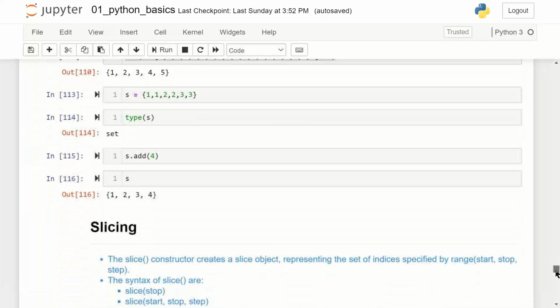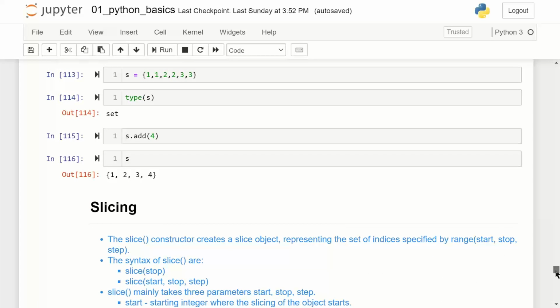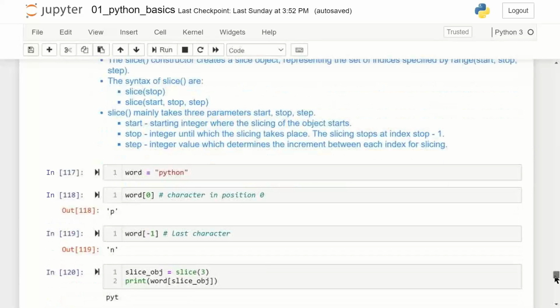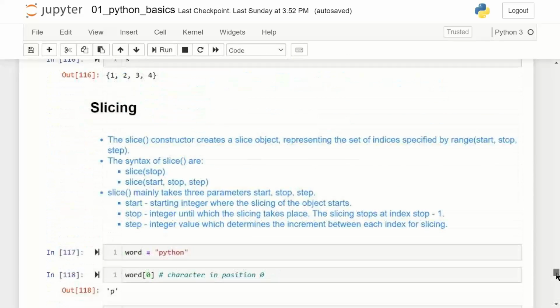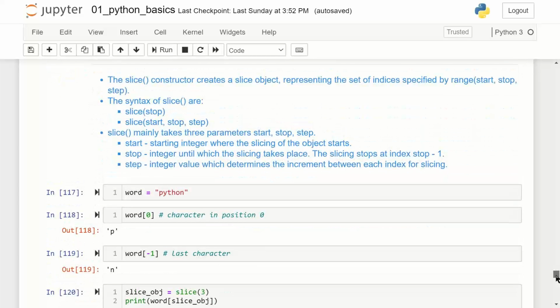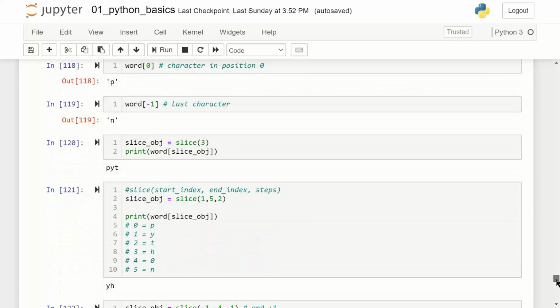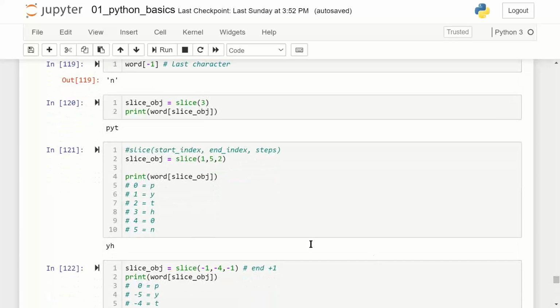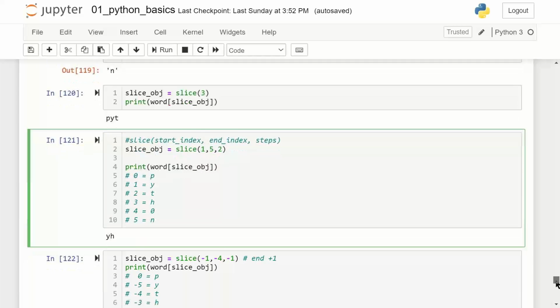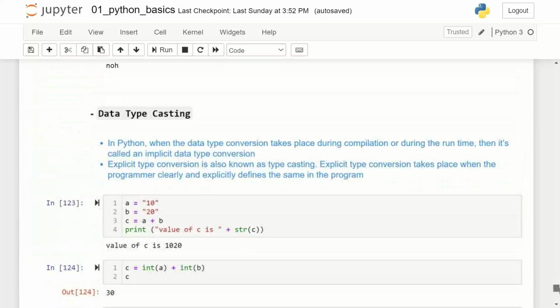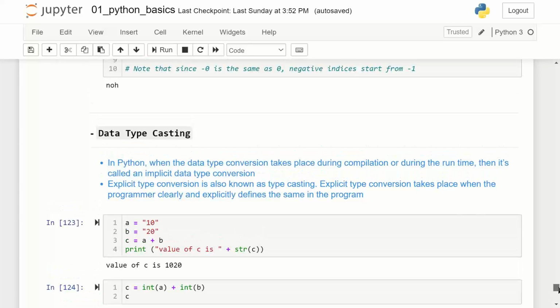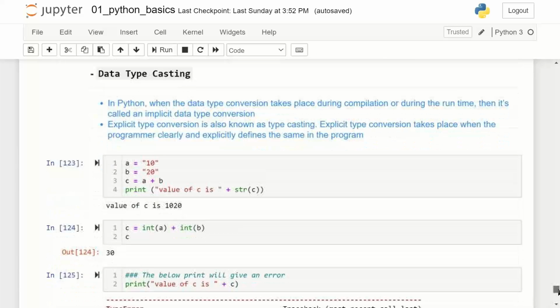Okay, so we have got set, then we have got slicing. As I mentioned, I'm not going to go into it. Slicing is basically a function. It's not a data structure kind of thing. It's a function by which you can create values like 1, 3, 5, 7, or 2, 4, 6, 10, some sequential set of values. I'm going to leave that as your self work. The PDF is already shared. I'll just complete the casting part.